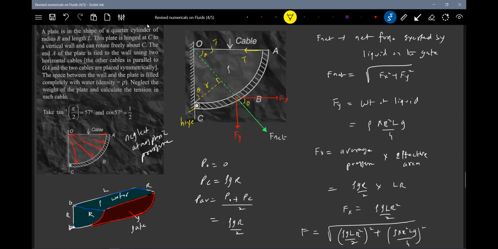Okay, if I can do that, let me call this A, B, C, D. I can bring the small r in terms of capital R. But we don't know theta, how to bring theta. Anybody? I want from students really this theta. So tan theta equal to Fy by Fx. Yeah, that one from this triangle. So we are going to write tan theta as Fy by Fx. We know Fy and Fx. From that we'll get the theta. From the theta we'll get sin theta, cos theta. Then we can manage here. I'll write down the equation.